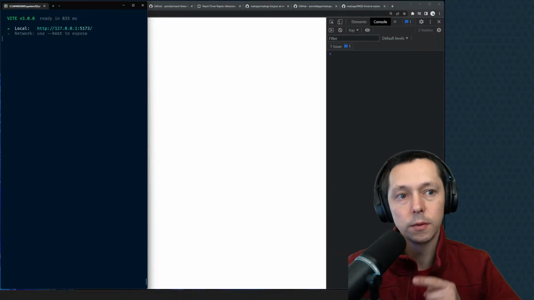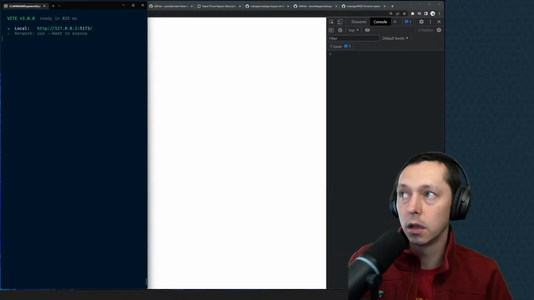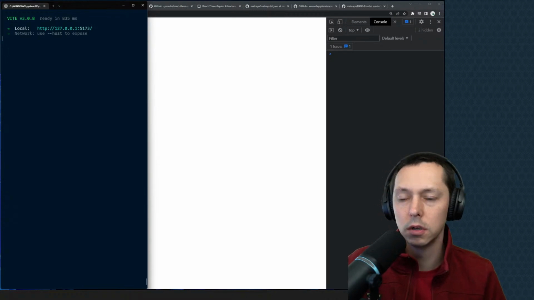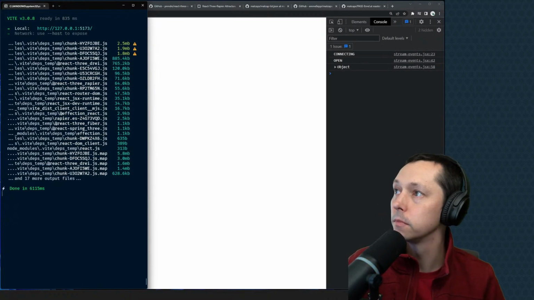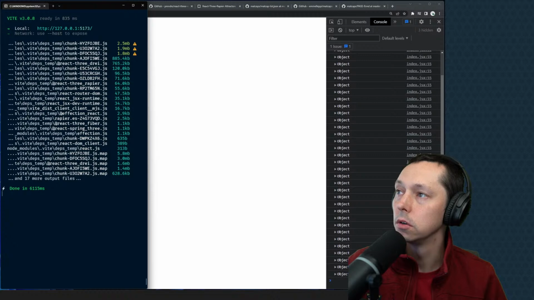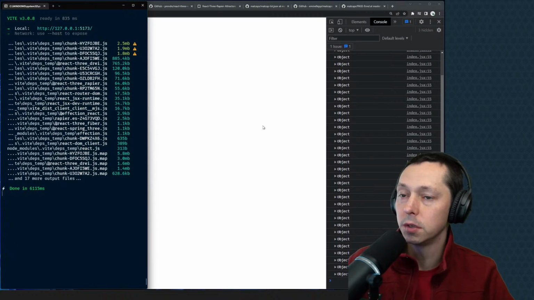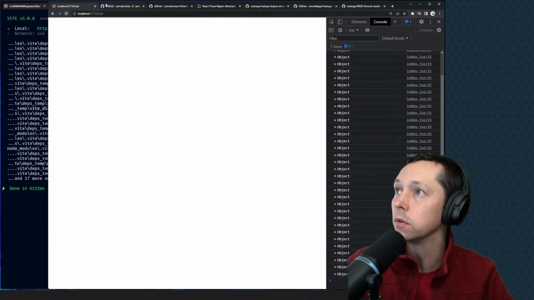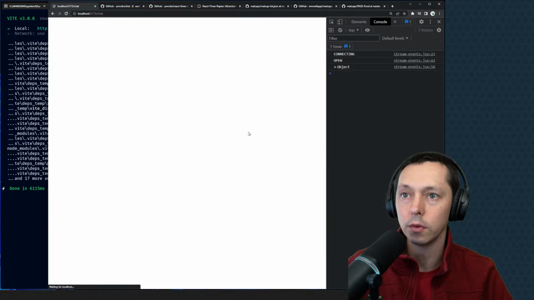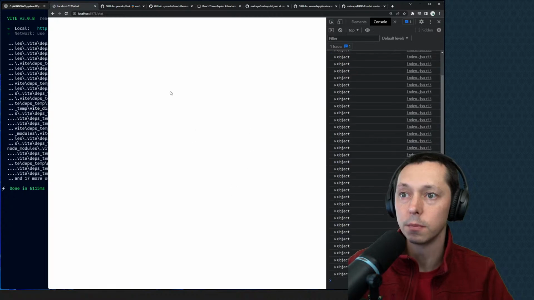I have an alias that if I do nr, it's aliased to npm run. So we get a little bit of extra stuff going on here. And I could probably update Vite too. I think Vite went to a new version as well. But, you know, let's just not update too many things at a time.